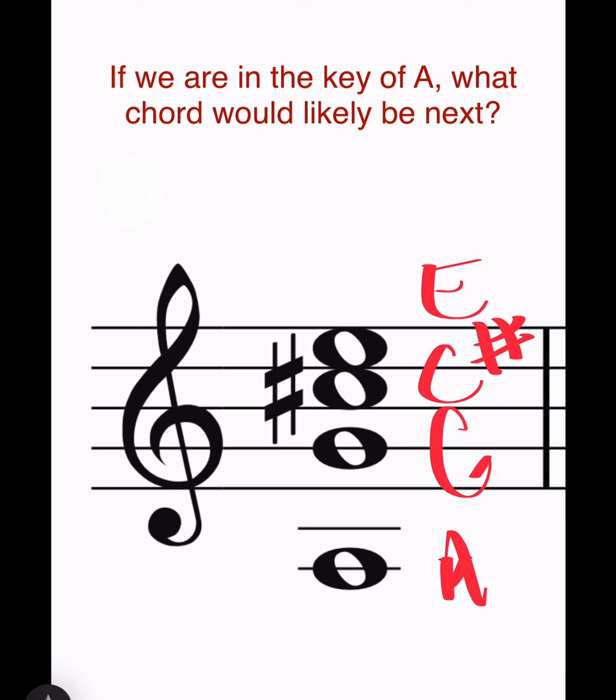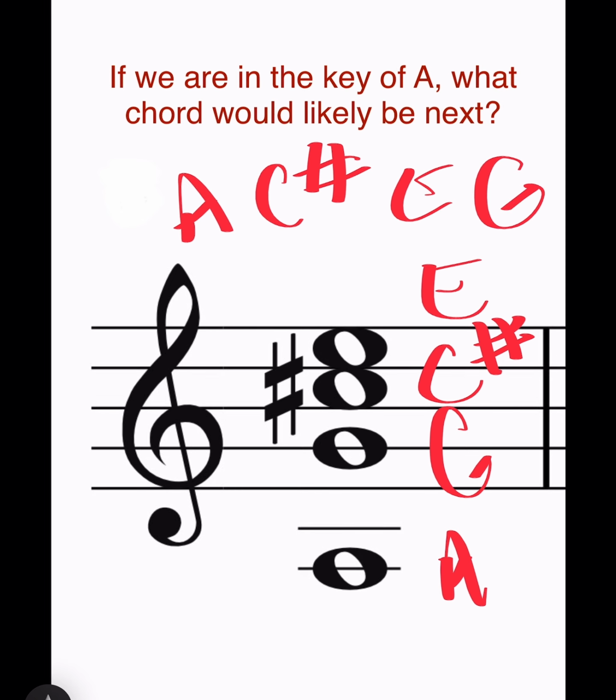To build the chord, what we want to do is stack these notes into ascending thirds, skipping every other letter name of the musical alphabet. We can choose different notes as the root, but in this case, our best option is to label A as the root, because now we can get all of the notes as chord tones. We're just going to stack ascending thirds. A up a third is C sharp, up a third is an E, and then E up a third is a G. And now we get all of the notes as chord tones. We have root, third, fifth, and seventh.